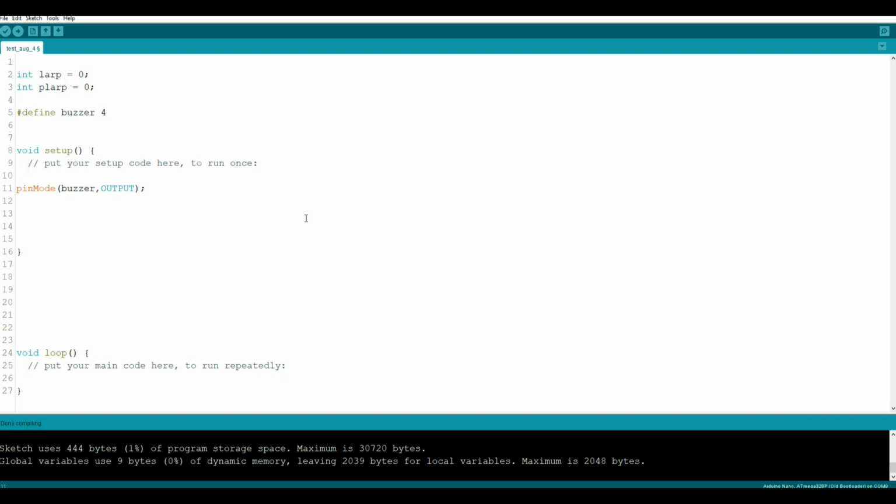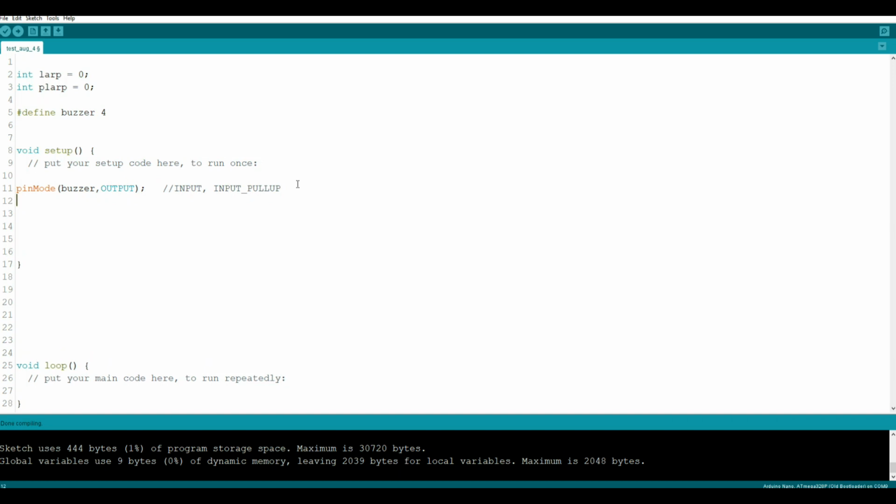Now, the other things that it can be are an input and an INPUT_PULLUP. So those are the things that we can let our pins be. Now, if you accidentally set one of these pins to an input and try and drive, say, an LED with it, you're not going to blow anything up. The LED might light a little bit, but basically it's just not going to work. So remember, the pins kind of default to an input state. So if you need an output, make sure you tell them an output.